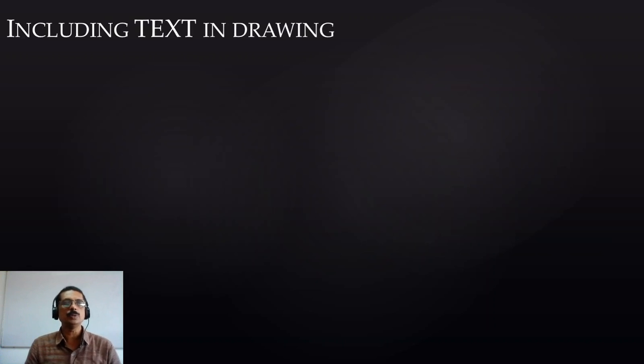Okay, so for adding text, AutoCAD has two different types, or two different formats, I can say, or two different functionalities. The first one is adding a single line text. When I say single line text, it doesn't mean that you can have only one line of text. You can have multiple lines. After entering the first line, you can press enter so that you move to the next line. Again, you can press enter. But basically, this command doesn't have too many facilities, so we will use it whenever we need a single line of text, or when we want very few lines of text in the drawing, right?